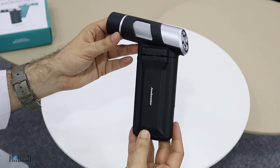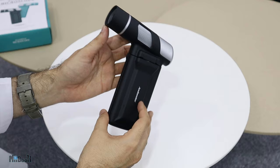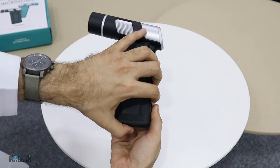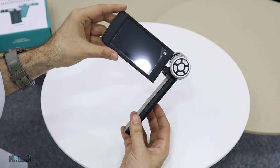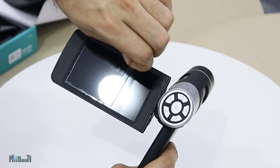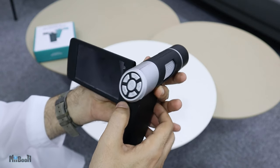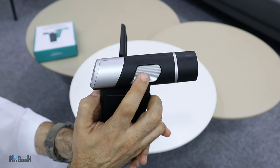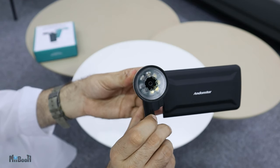The device itself is quite sturdy and looks okay. The build doesn't feel too cheap or plasticky but doesn't feel too strong either. The handle splits to reveal the 4-inch screen, which is quite helpful — having a screen on the device itself — and it can rotate 360 degrees. This actually looks like a camcorder from the olden days. Anyways, there's a whole bunch of buttons here for control. Halfway through the barrel we have the focus wheel, and at the end we have eight LEDs engulfing the two-megapixel camera sensor in the middle.